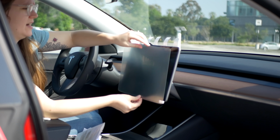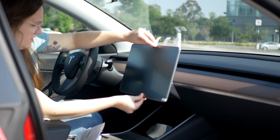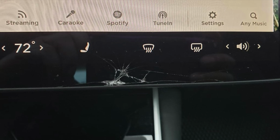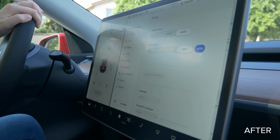First up is what I consider to be the most essential accessory for the Model Y and Model 3, a screen protector. The screen on the Model 3 and Y controls nearly everything that you do, so it's incredibly important that it stays in great condition. This screen protector is similar to a phone screen protector in that it prevents scratches and damage, but of course, if it takes damage and breaks, it's replaceable, as opposed to your Tesla screen, which would be quite the repair cost from Tesla. On top of this, it has a matte finish, so it prevents fingerprints and glare, which is by far my favorite part of the protector.